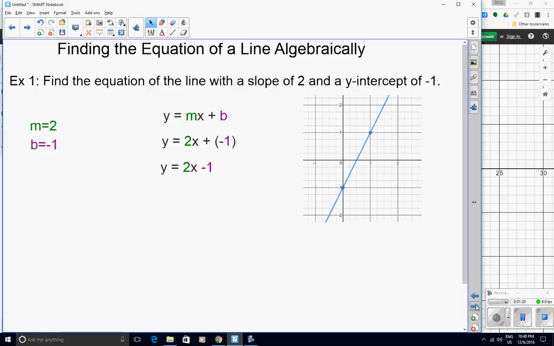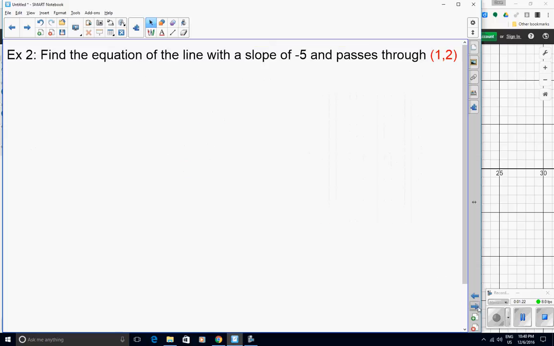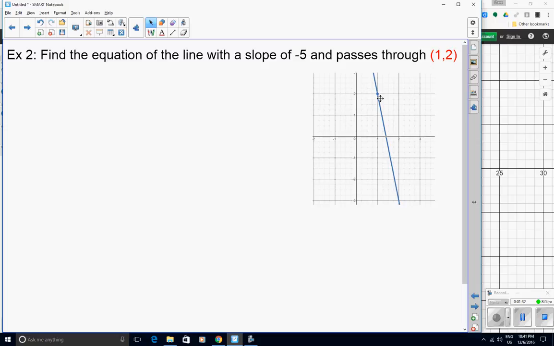Let's move on to a more challenging example. In this example, we'll find the equation of a line that has a slope of -5 and passes through the point (1, 2). Again, graphically, that looks like this. Point (1, 2) is up here, 1 in the x direction, 2 in the y direction, and it has a slope of -5. The negative means we're going to go down 5: 1, 2, 3, 4, 5. And since it's just -5, that means the slope is actually -5 over 1, so we're going to run 1. So we're going to change our x direction by 1.